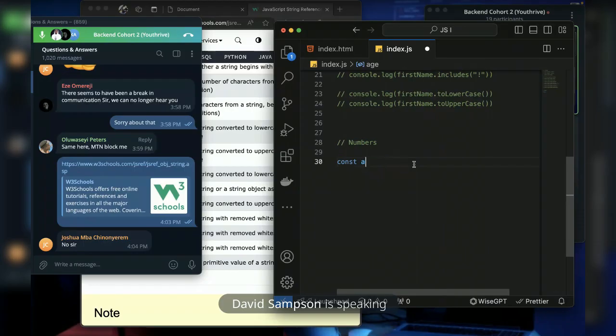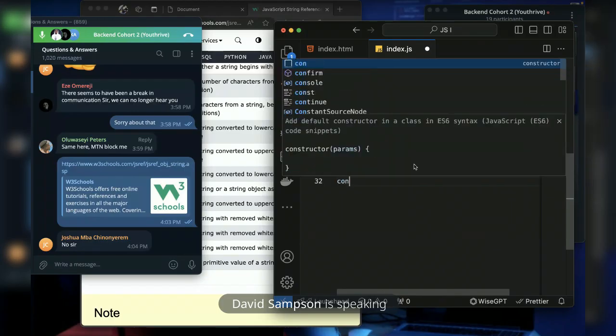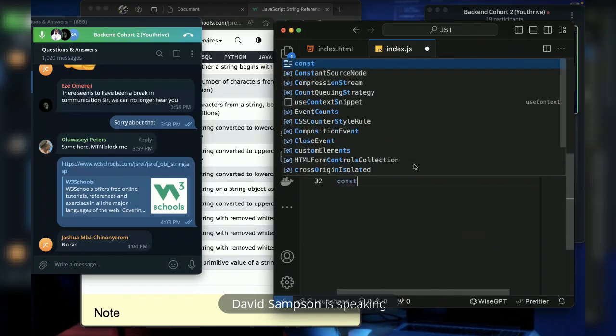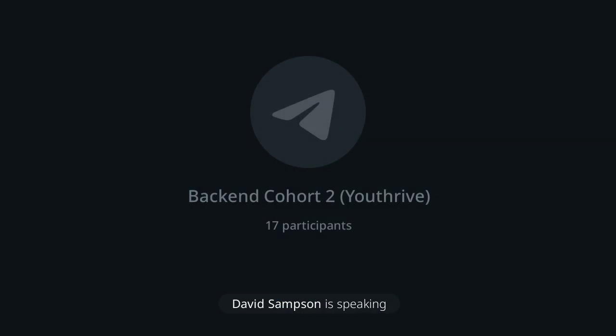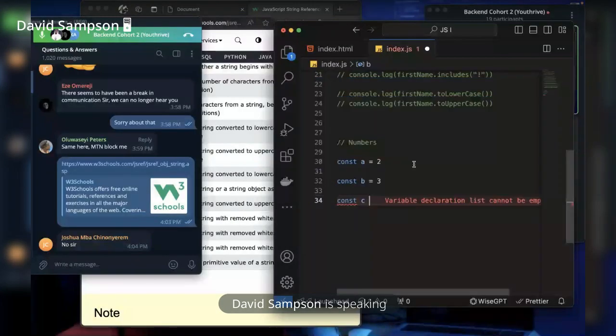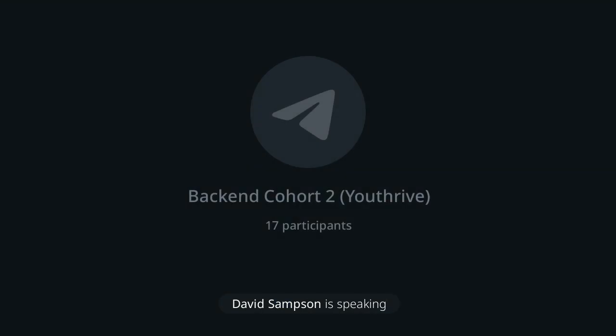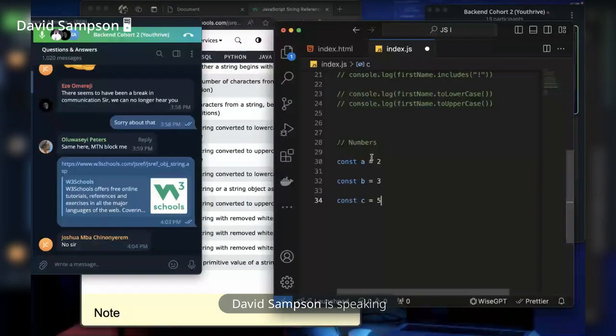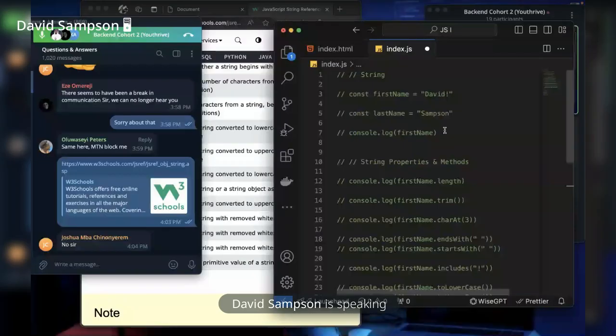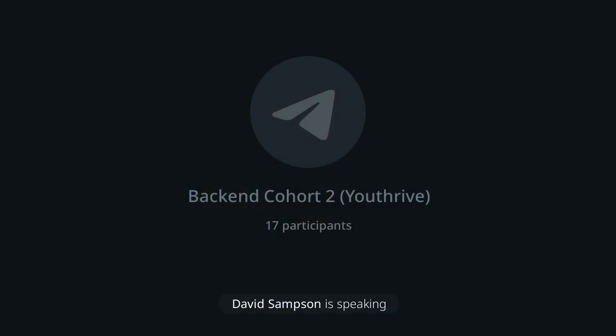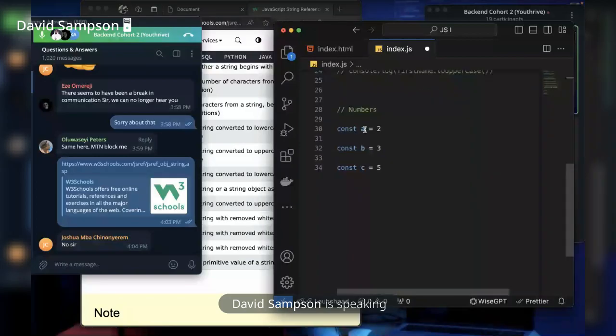So what I would do is I would define short variables for numbers. Const b is equal to 3 and const c is equal to 5. Like I said, bear with me. I don't have anything to name them, but you understand how we can name variables with multiple words and one word. So I'm just using letters now to name my variables.